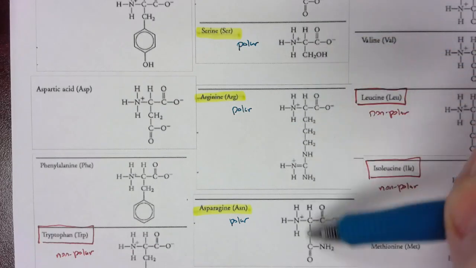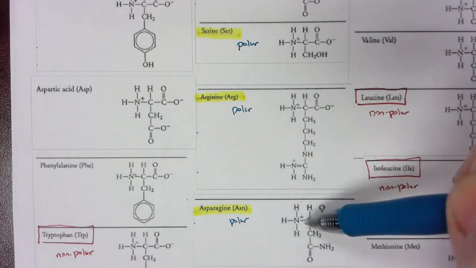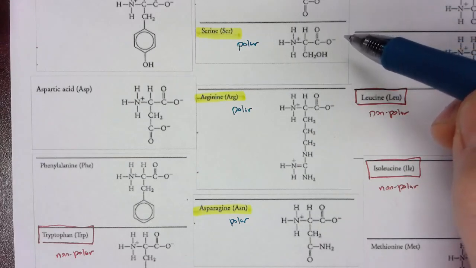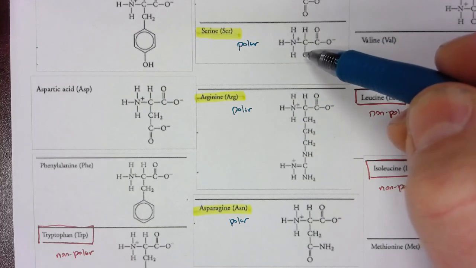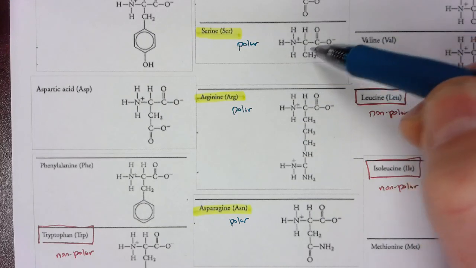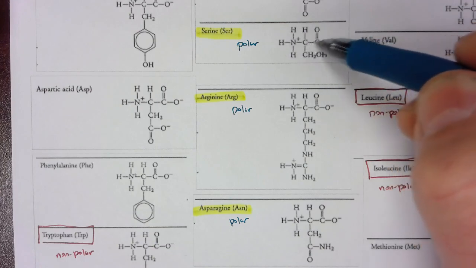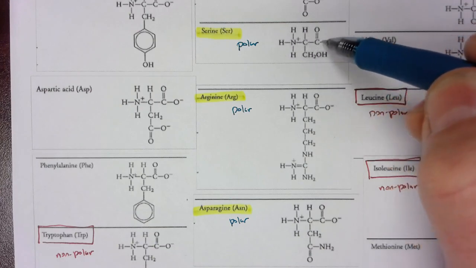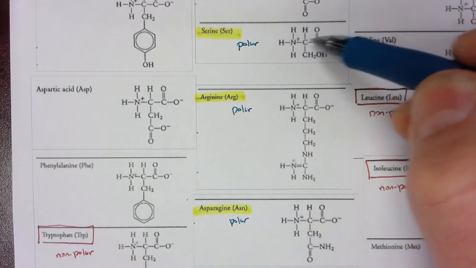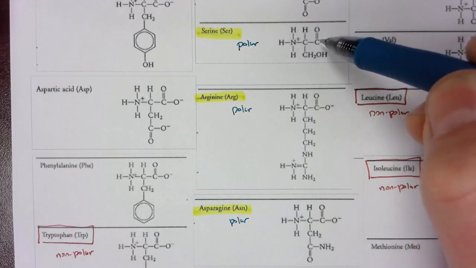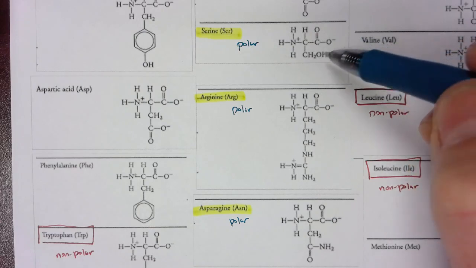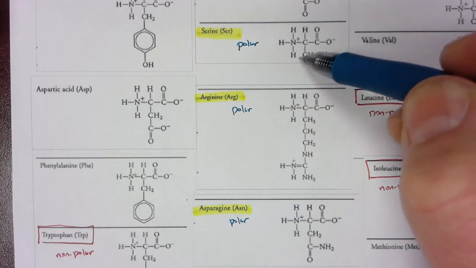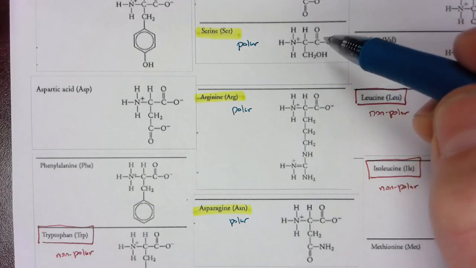Okay, so these 3 are polar. This is serine, arginine, and asparagine. And they are polar because they each contain at least one polar bond. You can see here that, at least the side chain rather, contains at least one polar bond. As we've talked about in class, all amino acids have the backbone that has several polar bonds. All amino acids have that, whether they're polar or nonpolar. However, the ones that are considered polar in the groupings have polar bonds in the side chain, which is down here. Another term we use is the R group.